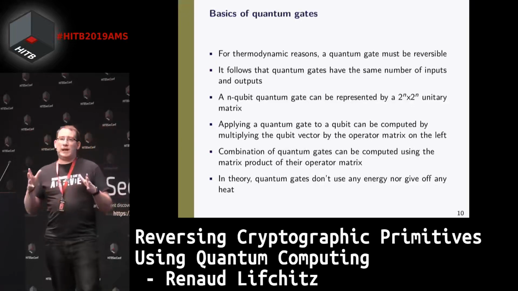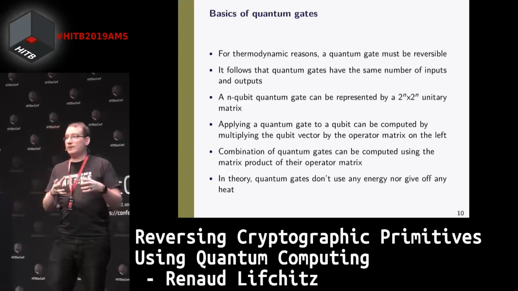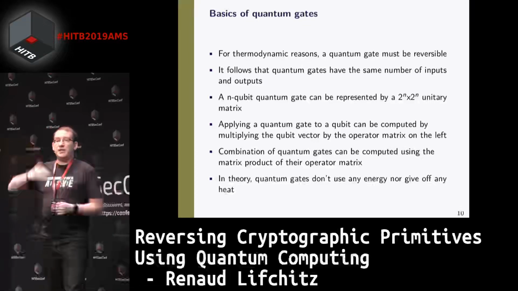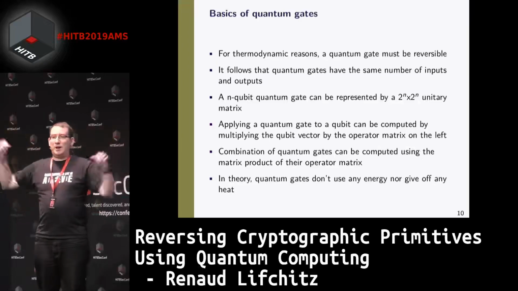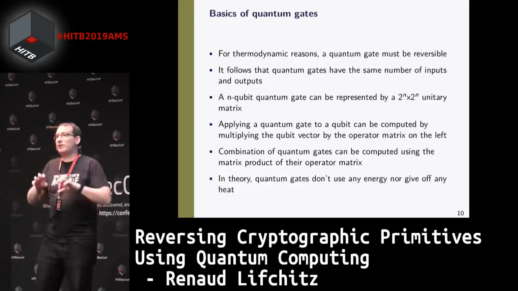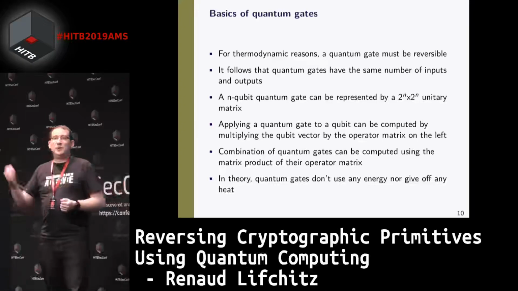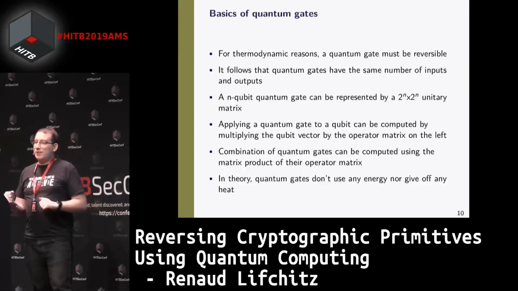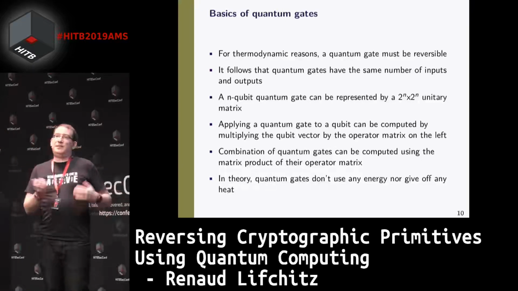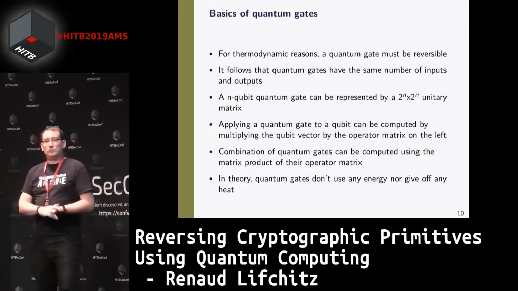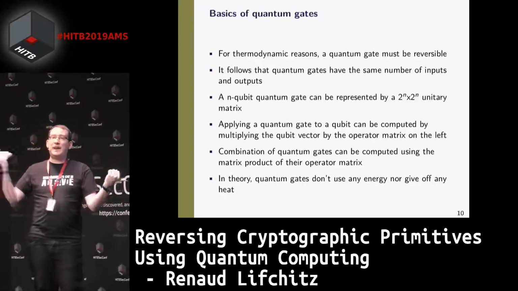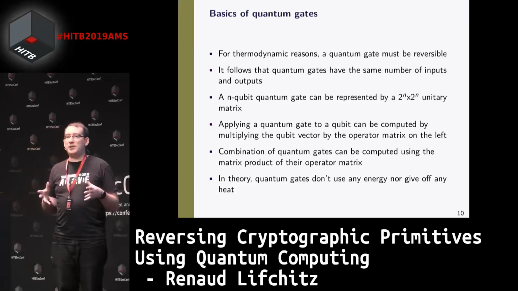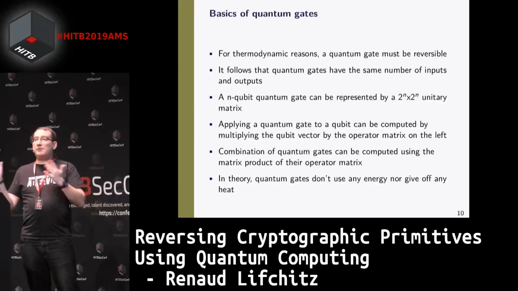Why? Because when you compute in a given environment, your environment is very fragile. You cannot have any kind of modification from the external environment. So your environment should be completely closed, completely isolated from the outside. So you cannot have any kind of energy going in or going out of your environment. So for thermodynamic reasons, you cannot have any energy that is consumed or that is fueled from outside. That way, your system does not consume any kind of power during computation. So the computation is completely reversible.